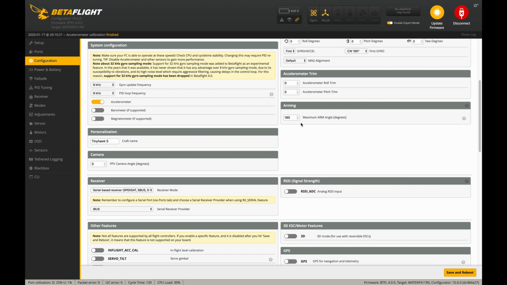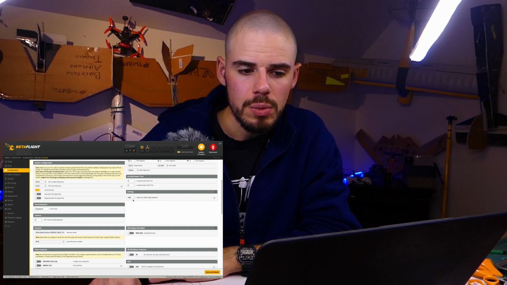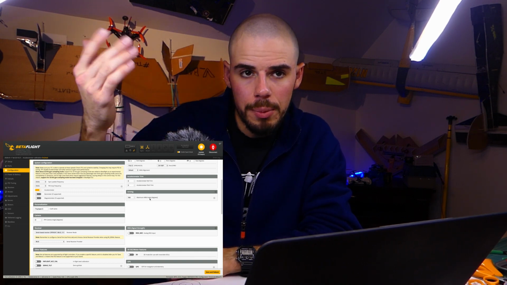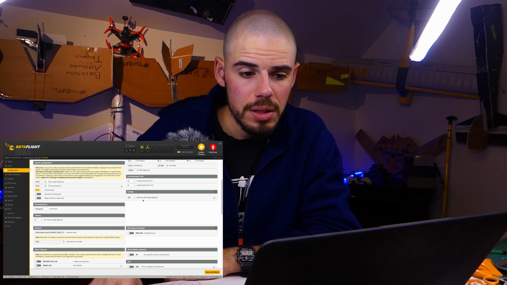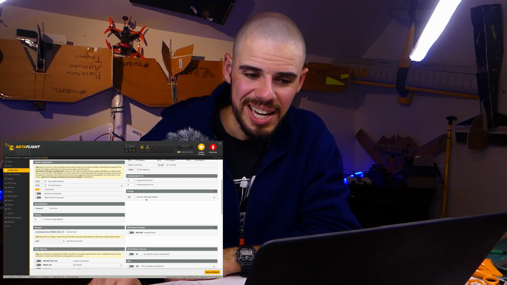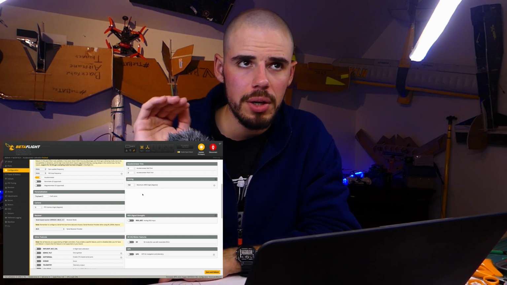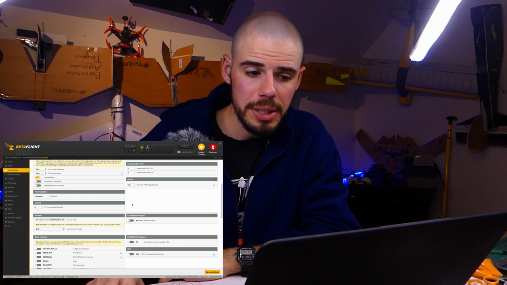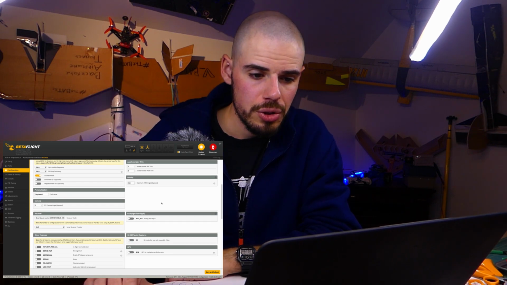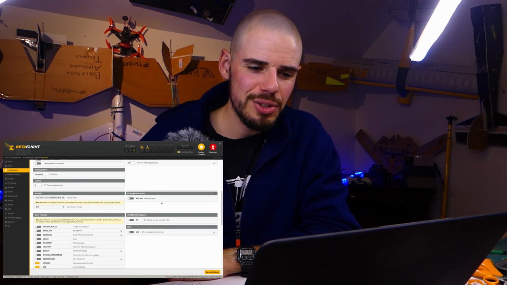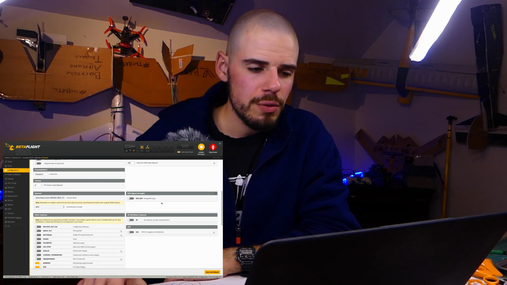Arming the quad means to turn it on, to make it ready for flight. You probably always want to set this to 180 because that means it will arm at any angle. So if your quadcopter is tilted and it's not arming and you're wondering what is going on, that could be that you need to set that to 180 degrees, which disables the arm angle limit. It allows you to arm at any angle. So you could be upside down and still arm your quadcopter, which is good if you get stuck in a tree or something. Or you want to do flip over after crash, which means you can just reverse the motors and flip yourself over.